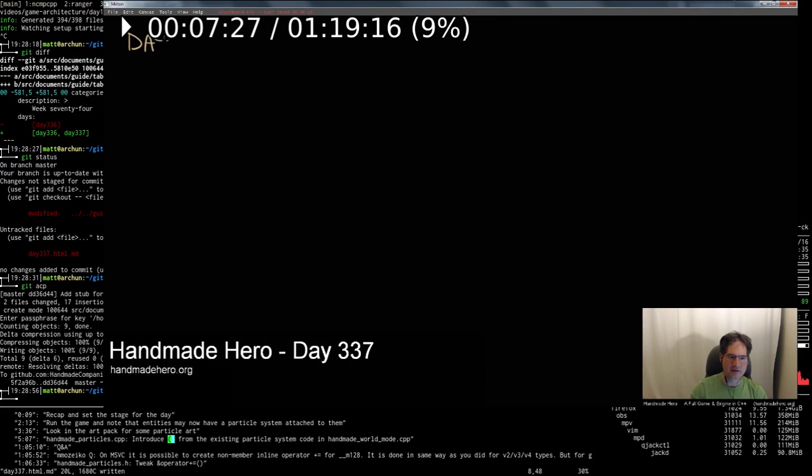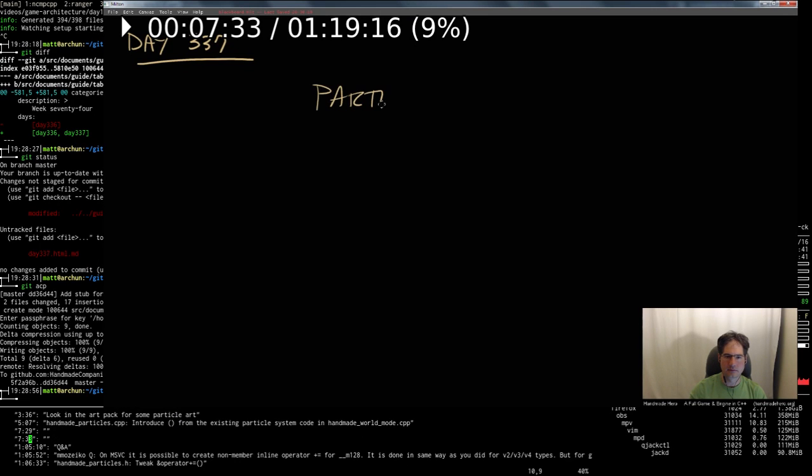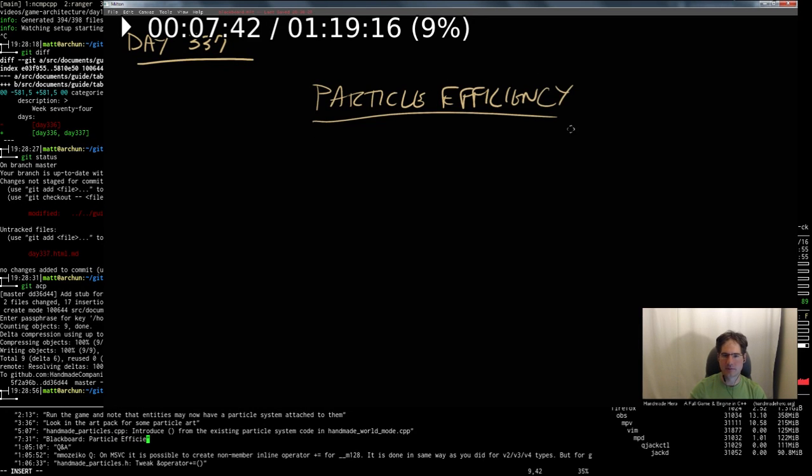So let's say that we want these to be rather efficient. What generally happens is that we want to render all of our particles when we're talking about having a large number of things.